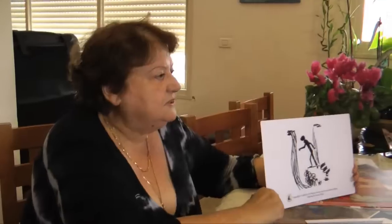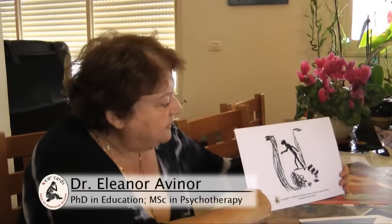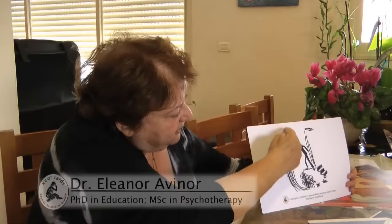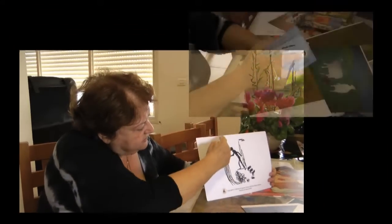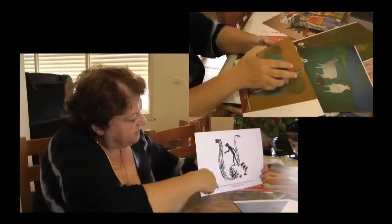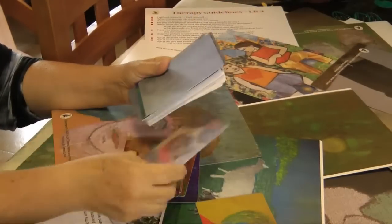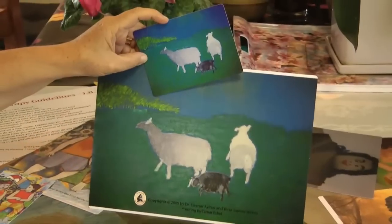These cards are very big compared to other things that I've seen. We also have cards that are smaller. We call them medium-sized cards. They are A6 size. They are about this size, the size of ordinary cards. They have an advantage in that they're not as heavy, so you can carry them around with you. They're small, they can be in your pocket.